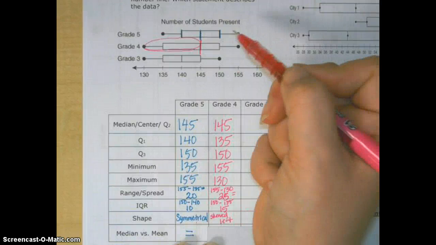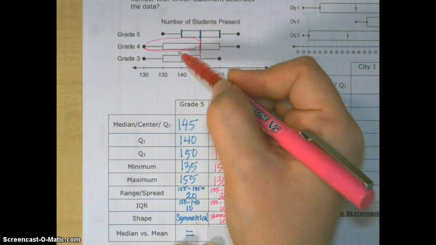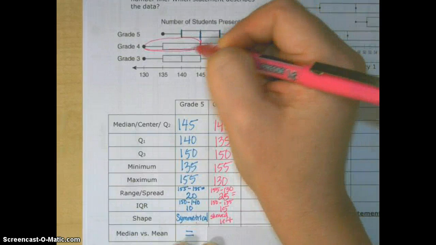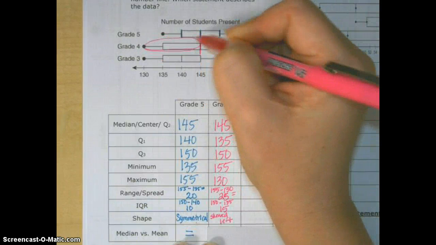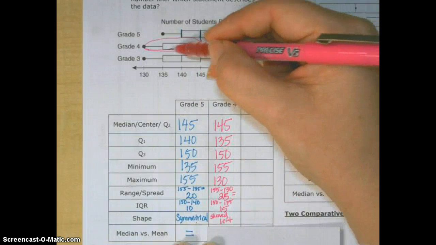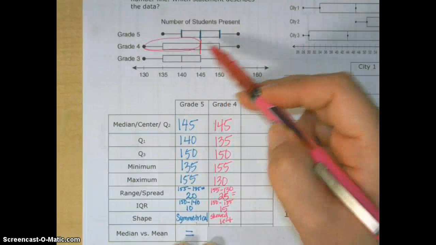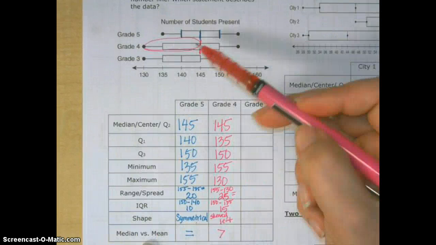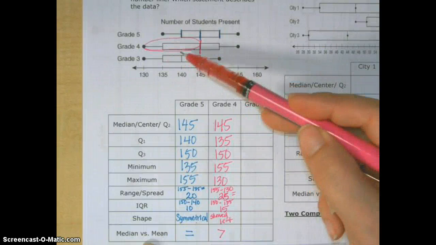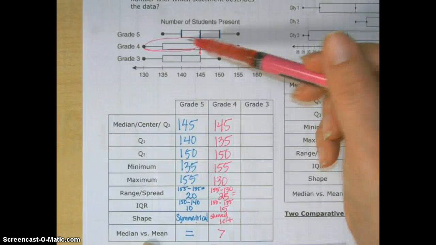Because there's a really large spread of data right there, it's going to pull our median towards that way, towards the left. So it's skewed left because the left side of the median is very spread out. Now because it's skewed left, the mean will be over here too. So the mean will be less than the median, or the median will be greater than the mean. So the mean is where I circled over here. And how does it compare to the median? That's what it's asking about, median versus mean. Skewed left means a lot of data there.